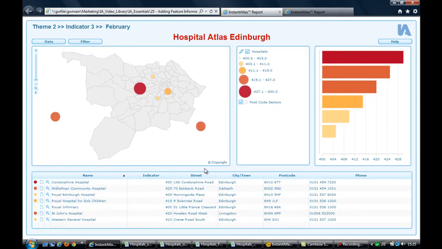By the way, this video will not describe how to customize your table or map tip. If you want to know how you do this, please have a look in the InstantAtlas Desktop user guide. For the customization of the map tips, you could also watch the Essentials video number 19, called How to Customize the Tooltips of Base Geography Features. This video will focus on showing how to best integrate the additional information into the Excel workbook.